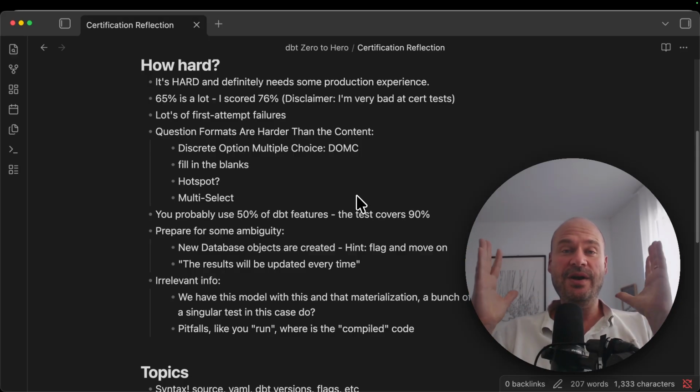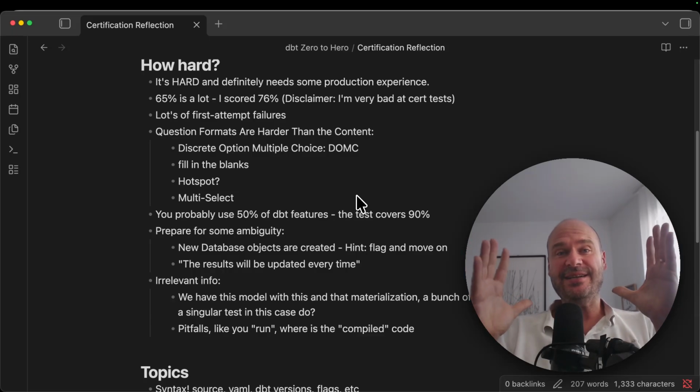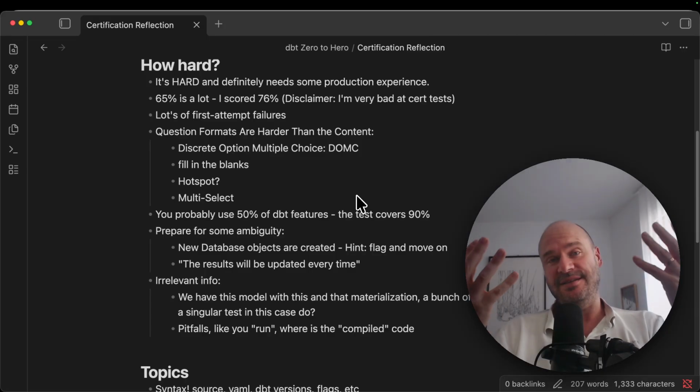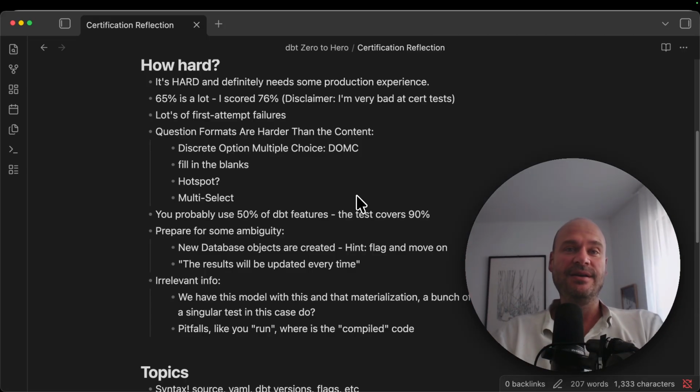And then you're cognitively completely fit into, we are now working on how we can run a project. So you would pick the run folder, but no, it's in the compiled folder, because I asked about where the compiled files are, not where the actual SQL is when dbt executes. So just be very sharp and don't let dbt Labs trick you with these nasty questions.